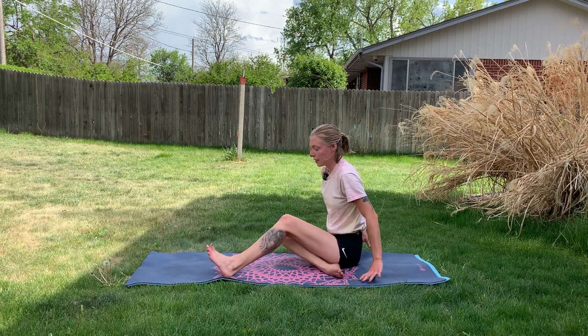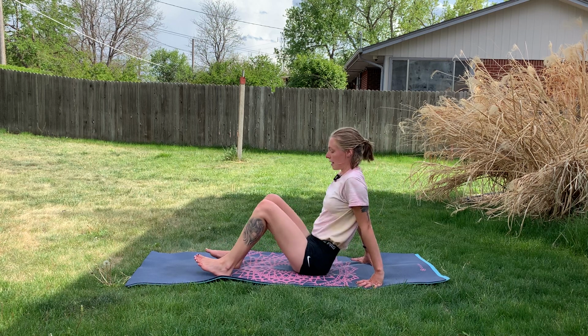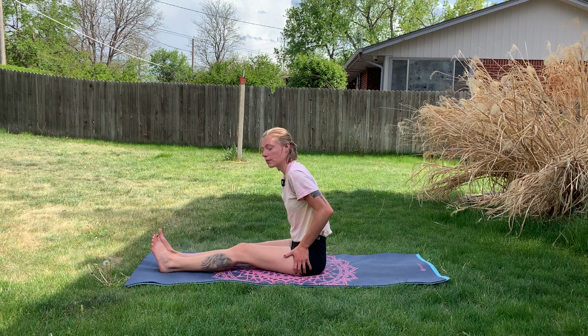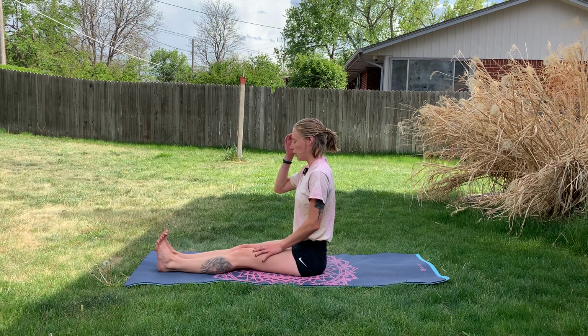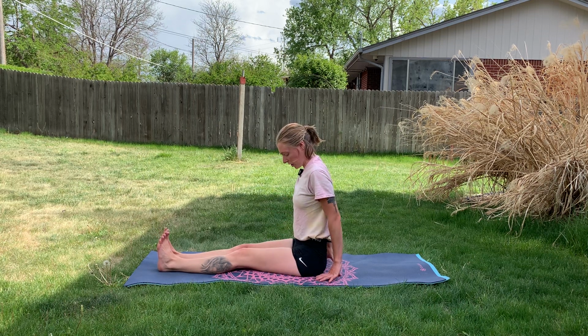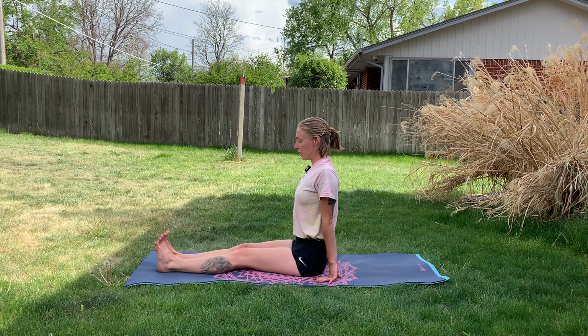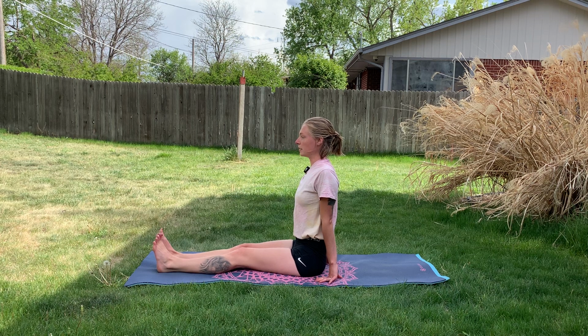And we'll come to Dandasana. So legs extended out. We can move the flesh away from our sits bones here to help us sit up nice and tall. Notice how this feels. Maybe bringing our hands to right behind our sits bones to help lift up the chest. Sitting up in this nice tall pose, staff pose here.